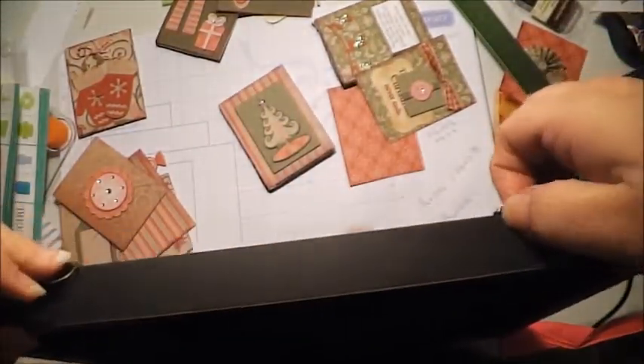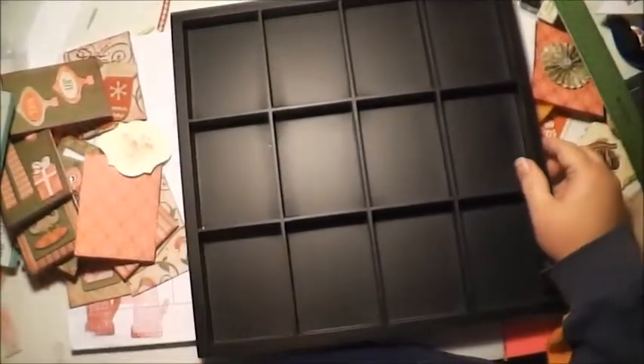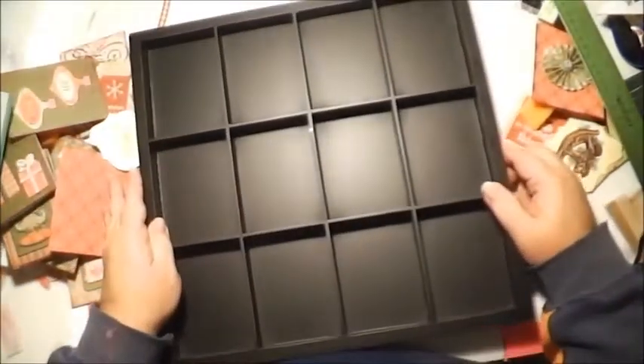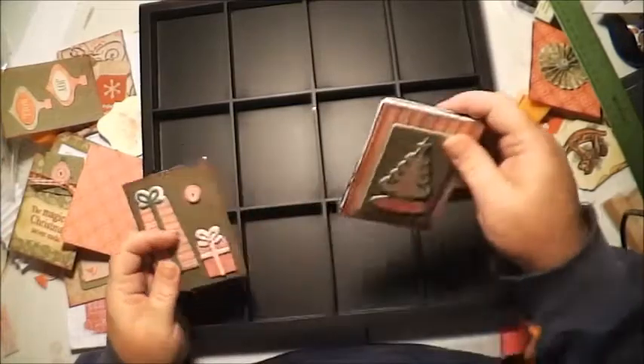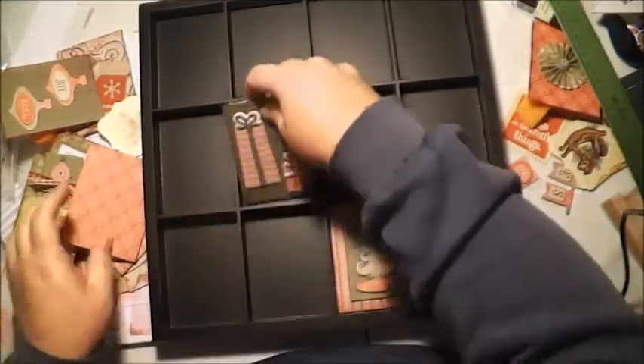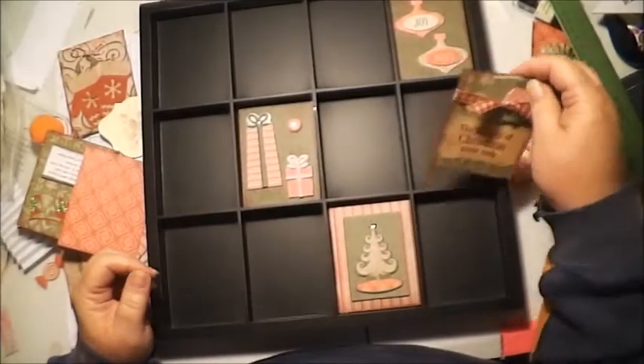A tip: there are two little hooks at the top to hang it on the wall, so make sure that's your top and not your side or bottom — that's something I would probably do. Also, don't glue anything down yet. I'm not going to glue anything down even tonight because I've ordered two more of these to make one for my mother-in-law. I have everything cut out and ready to go, just waiting on the tray to arrive from Close to My Heart.